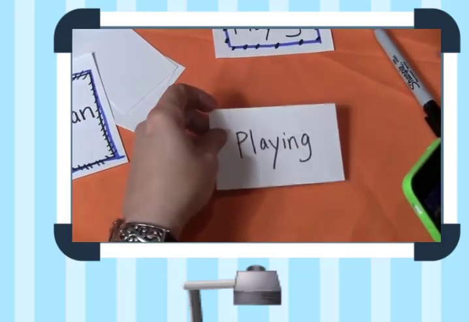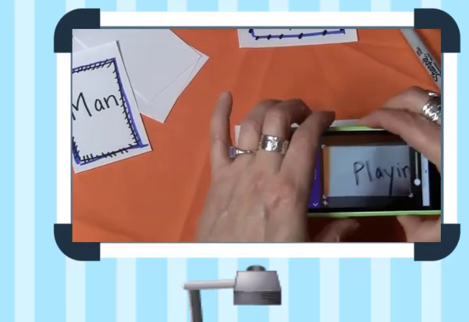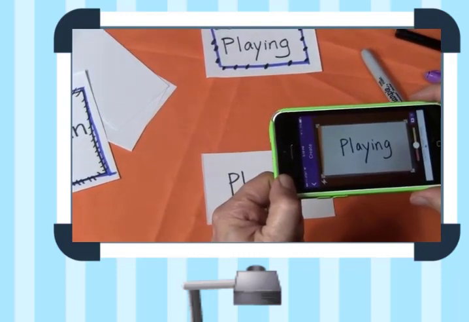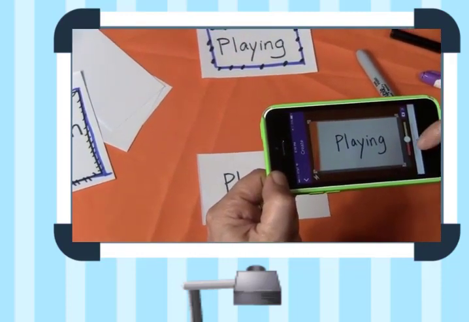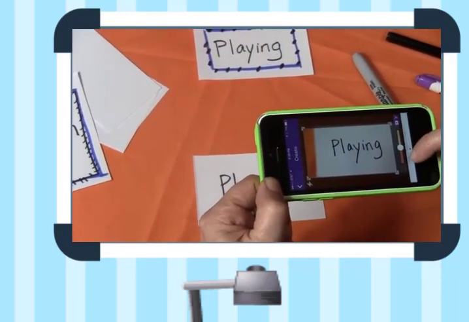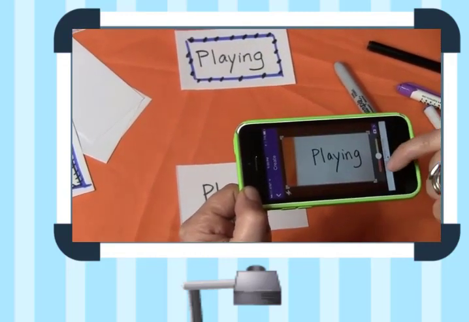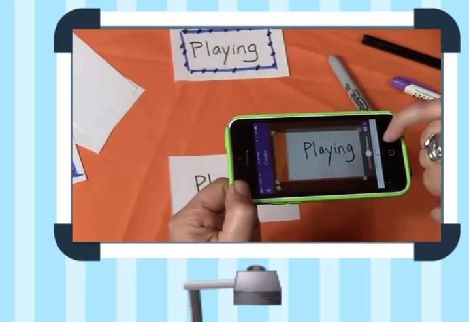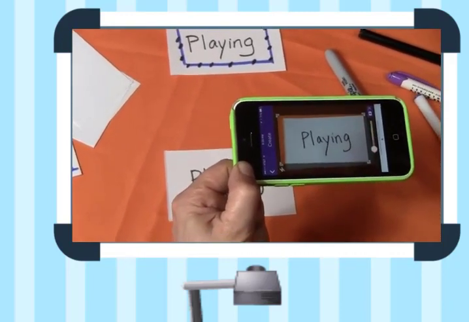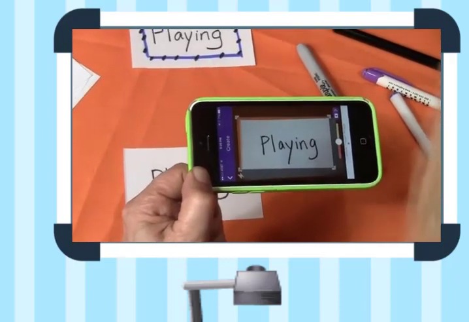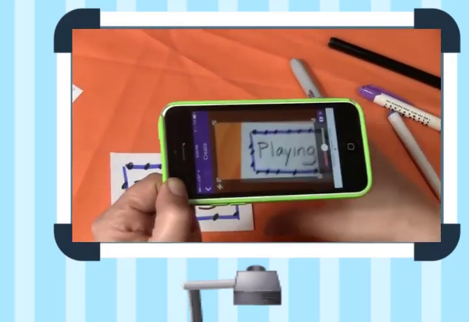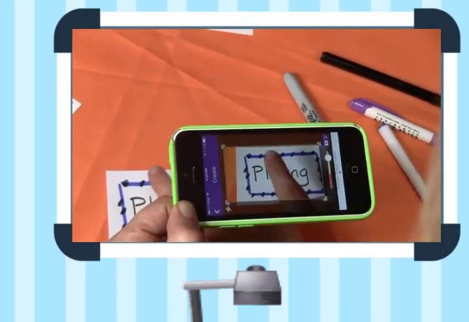And now that I have my image, it's like, okay, what card do you want to make come alive? What object? So, you're going to notice something here. I've got my card, and I'm going to take a picture of playing. But there's a guide that says red, yellow, green. Red's not so good. Yellow is good and green is really good, which is tracking. You want it to track really well. You can see it's red to yellow, so that's not good. So I took the time to put a border, and I added points.